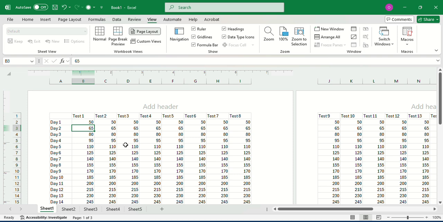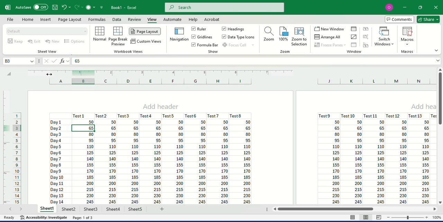Now in the ruler, the white area represents the section of the page that your work is printed on. Looking just above my page layout tab, you can see the ruler here.